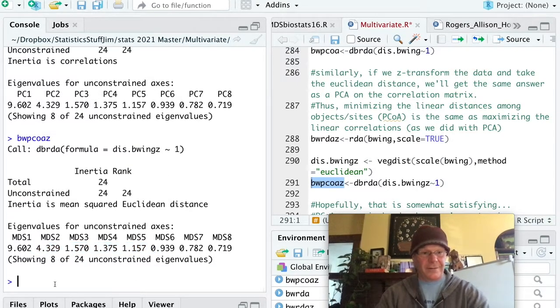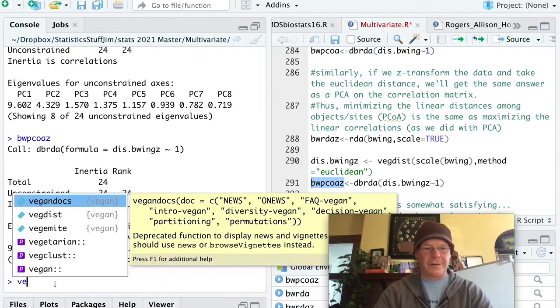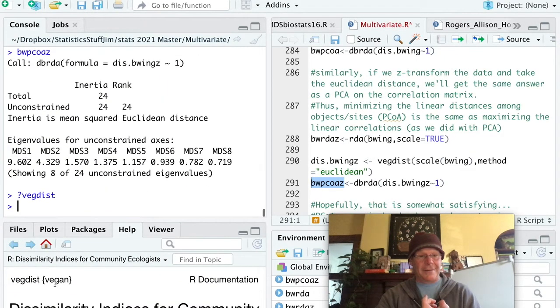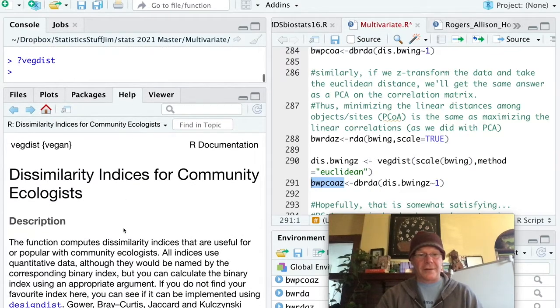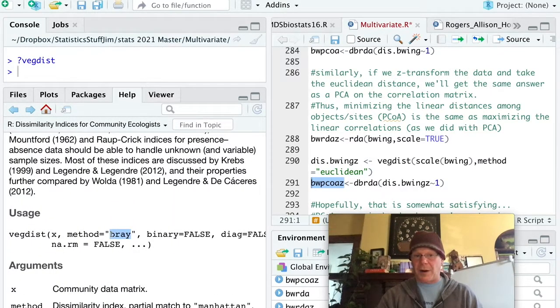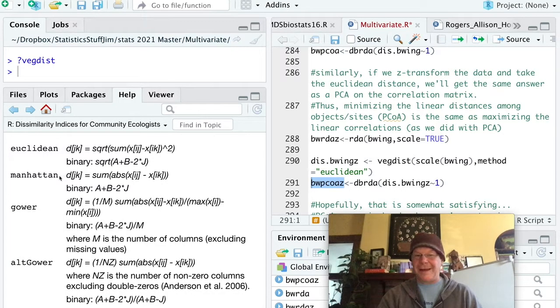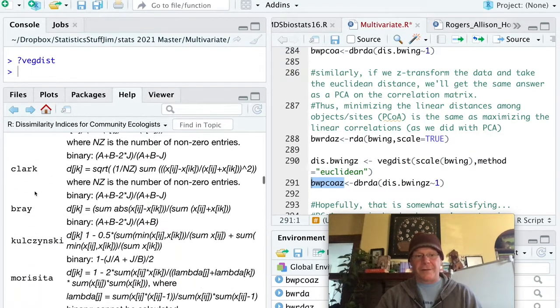And even, let's see, I'm going to go off script because I have a script. Let's see here. Question mark, vegdist. Remember, we used that function to say, hey, we want Euclidean. But it actually has, as a default, Bray, which is Bray-Curtis. But you can see, if you look down here, there's all these different distances. Euclidean, Manhattan. Manhattan distance is sometimes really useful when dealing with chemistry data. If you have very complex chemistry data, a lot of times people like to use the Manhattan distance. But there's all of these different types of distances.